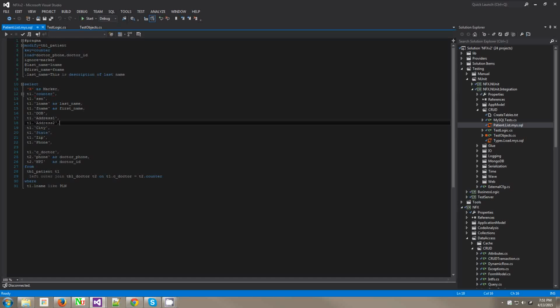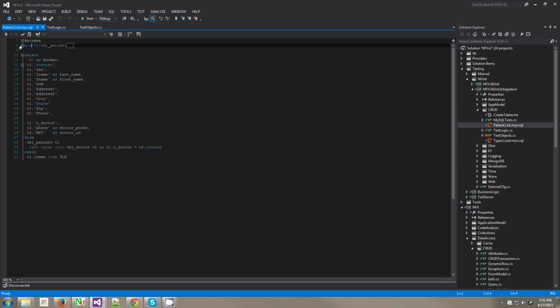So here, the modify pragma tells me the target table name that is going to be modified. If I don't include this pragma here, this query is not going to give me a modifiable result. I cannot save this query back to the database. You know what I'm saying? Because, I mean, what table do you write into? Patient or doctor? There is one patient table and one join on the doctor table here. Because what I'm doing here, I'm showing some information about the doctor. I'm showing doctor phone and doctor ID. See this? Those two columns here, they're not a part of the schema.